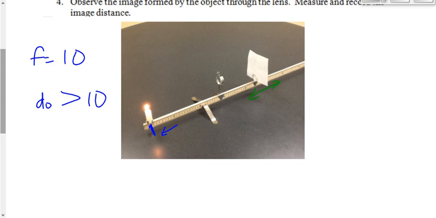All right? Now, I got a little picture for you to see, just to demonstrate what you're supposed to be looking for here, okay? One of these works, and one of these does not. If you take a look at the left diagram here, I'll flip off the light so you can see this a little bit better. If you look carefully at that, I know it's a little bit small from where you are, but you should see a focused image, and a smaller image of an inverted flame. You see that? That's focused. That's what we want to see.